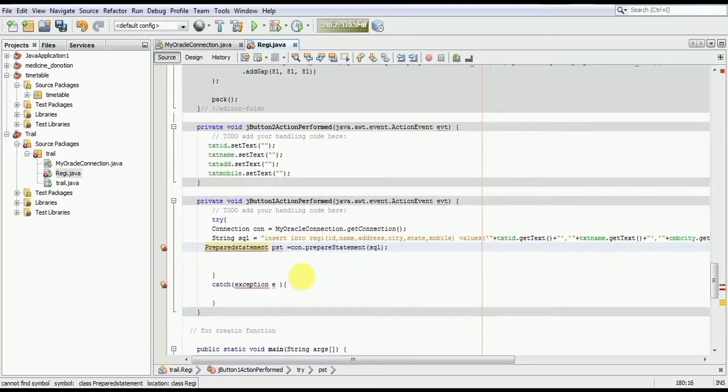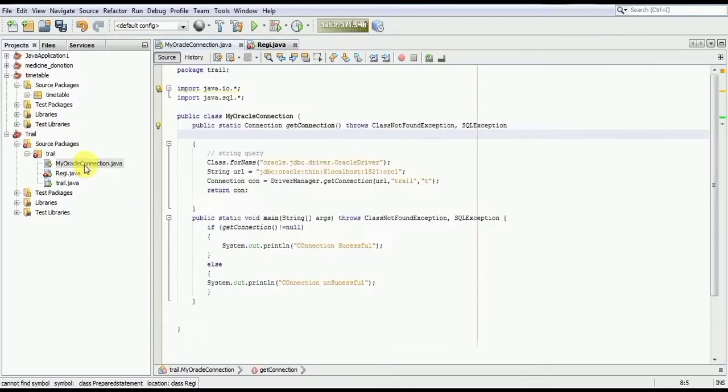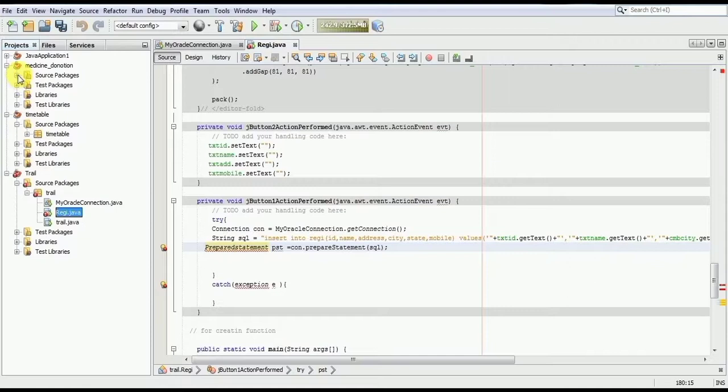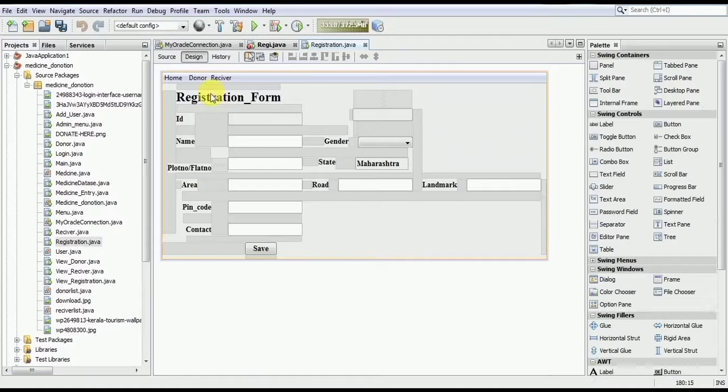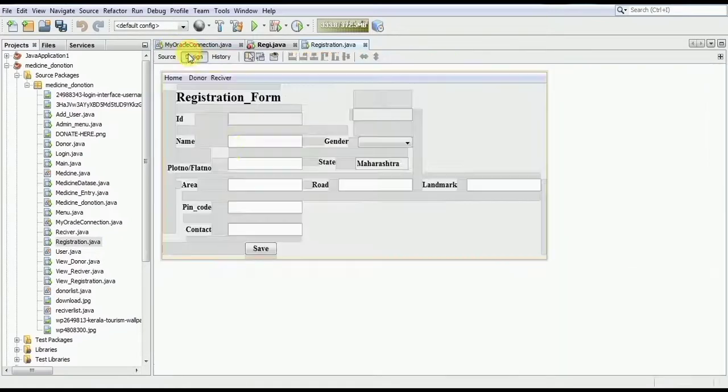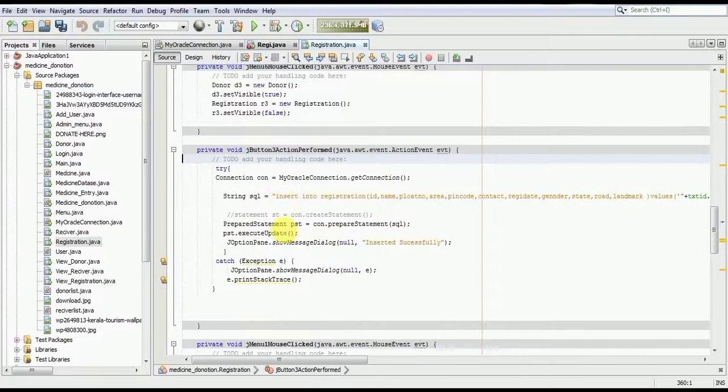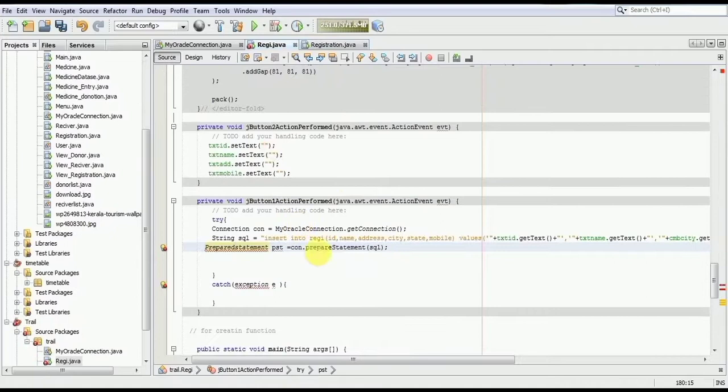Here you find errors, I'm just going to refer to one of my old projects which I've already made, so it happens sometimes. It's a spelling mistake, so you have to write it clearly.